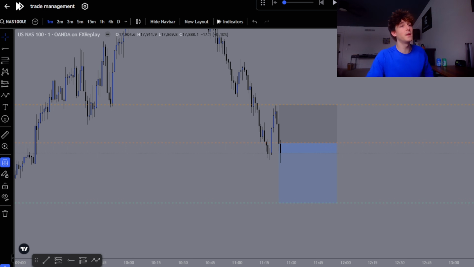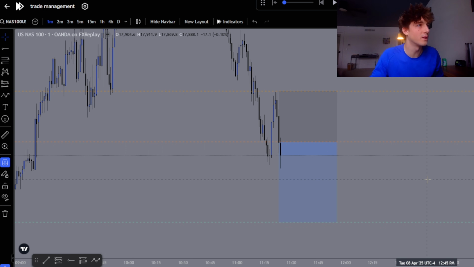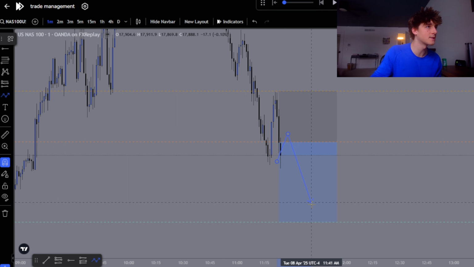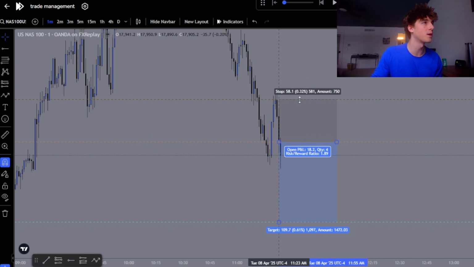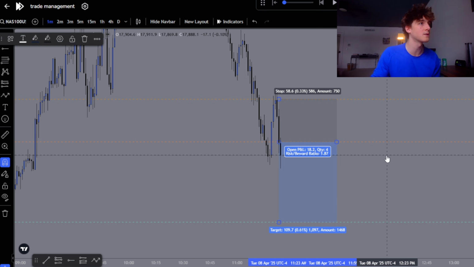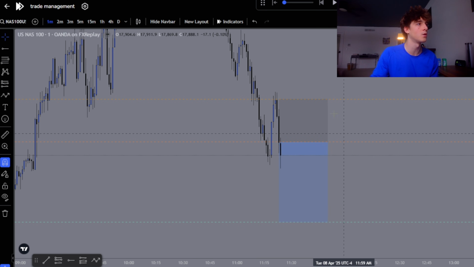Okay, so in my opinion, this is a scenario where it's relatively close to the internal low, right? And I do believe price could still go here, and we could still hit this gap and still deliver lower. So in this scenario, this is where I trail a little bit, and I'm not going immediately break even here because, in my opinion, this has like an 80% chance of getting break even. So maybe I'll just trail a little bit to right here, because I still think price could trade into this gap and then still deliver. So let's play one more candle.